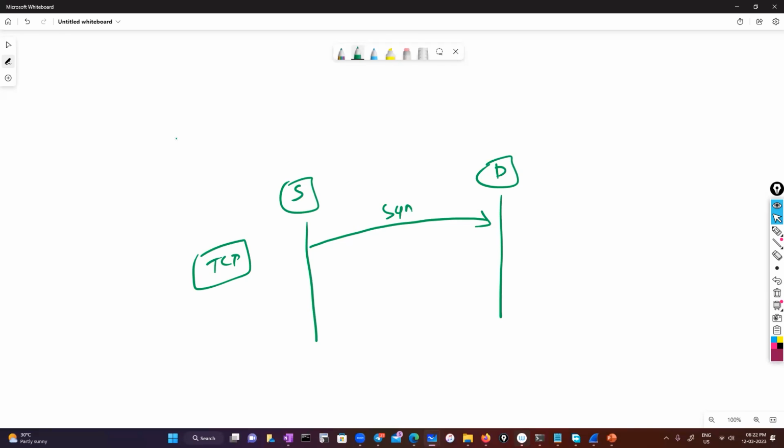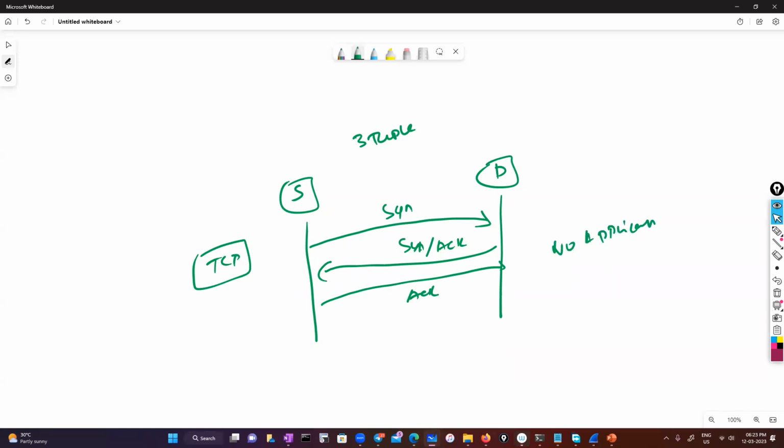Now, I said this is a 3-tuple connection, and I have sent a SYN. For this SYN, it's going to say SYN-ACK. For your SYN, I'm acknowledging. I'm okay to establish a connection now. For your SYN, I send a SYN-ACK. So that's kind of an agreement: okay, I am also okay to receive your traffic. For this SYN-ACK, it's going to send an ACK, and here the connection is established. Until this point, there is no application data, no payload.